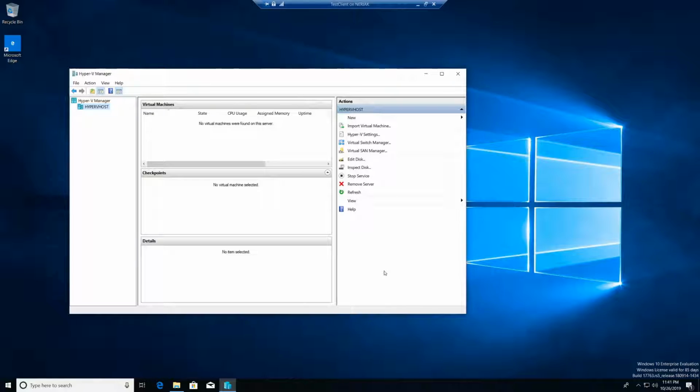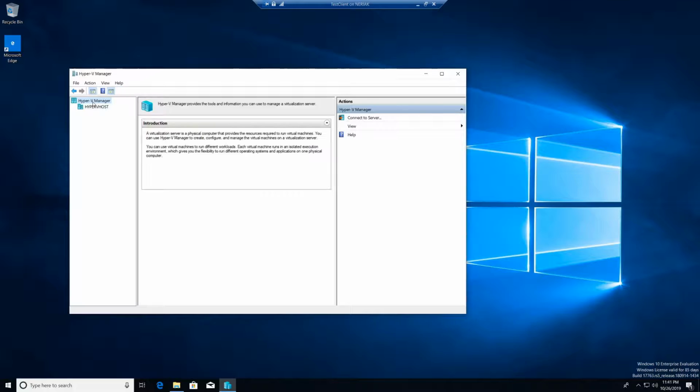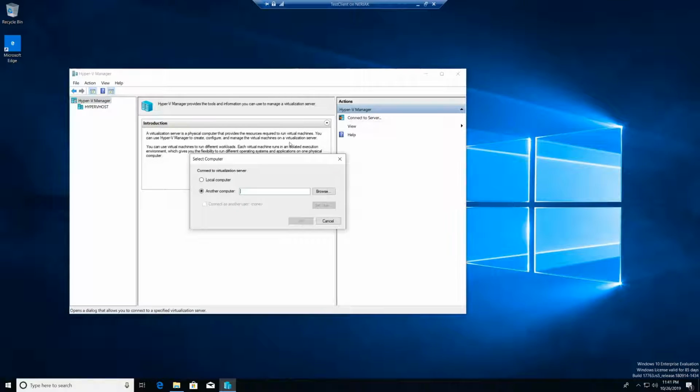So first I have the Hyper-V Manager open, and one thing to note if you've restarted your computer since the previous video, as I did this VM: when you open Hyper-V Manager, your Hyper-V host might not immediately appear. That's because Hyper-V Manager is reconnecting to the host. So give it 15 or 20 seconds and it should appear. If it happens to not, I have seen Hyper-V Manager forget that it had a connection. We can click Hyper-V Manager, click connect to server, and repeat steps that we've done in previous videos to be able to connect to your host.